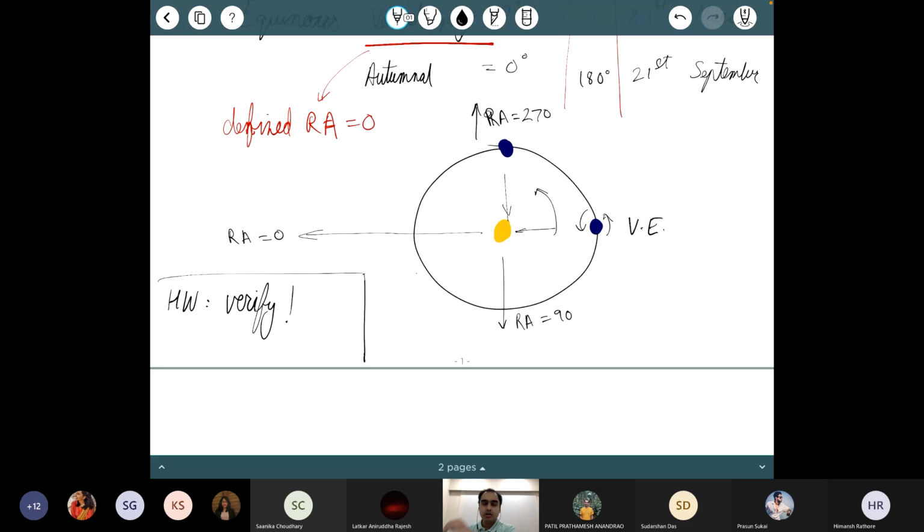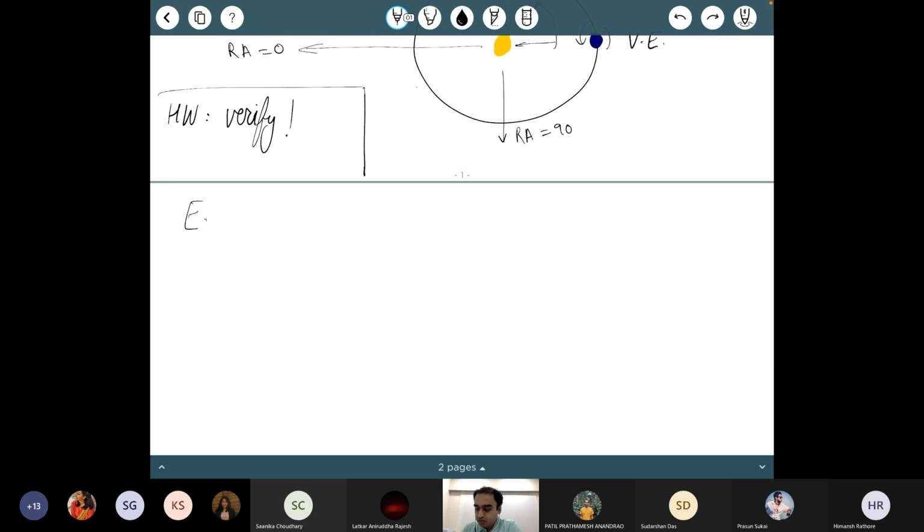So one more way to think of this, by the way, is that the vernal equinox direction, RA equal to 0 direction, was of course defined by the intersection of the Earth's equator with the ecliptic. That's the way we had defined this direction. But in addition to that, there is one more factor, which is that the motions themselves are actually taking place in the ecliptic plane, right? So this plane that I have here is the plane of the Earth's orbit. So if I were to deal with ecliptic coordinates of the sun, then life would be a bit easier. Ecliptic coordinates of the sun.